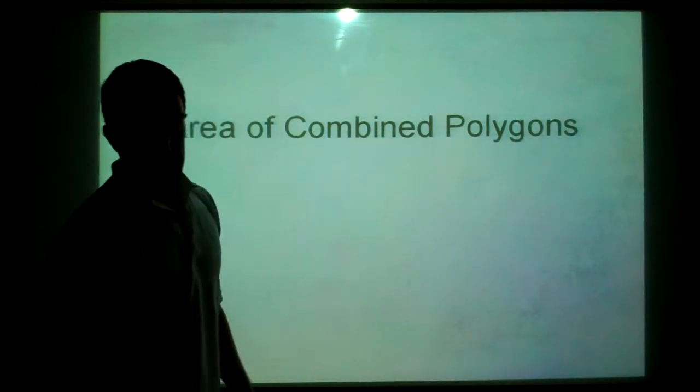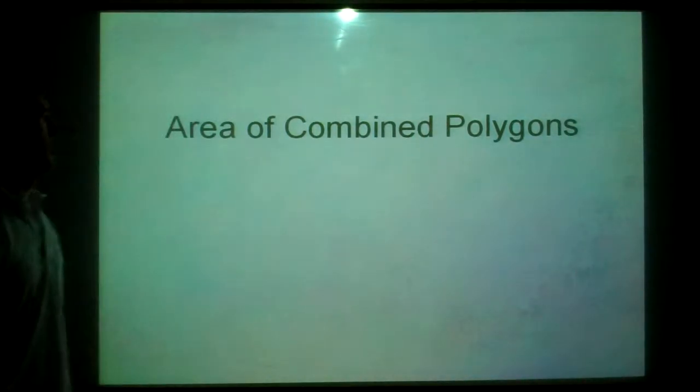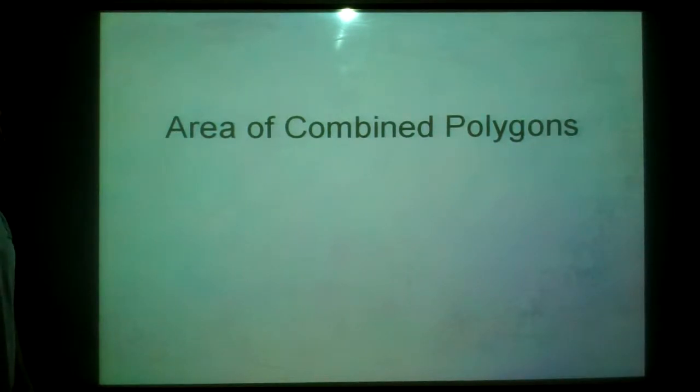Alright, this is lesson 37 for 8th grade, and today we're talking about the area of combined polygons. Remember, polygons is just a fancy word for shapes with many angles, okay? So lots of different side lengths and all that. We're going to show you that we can find the area of some kind of irregular shapes.